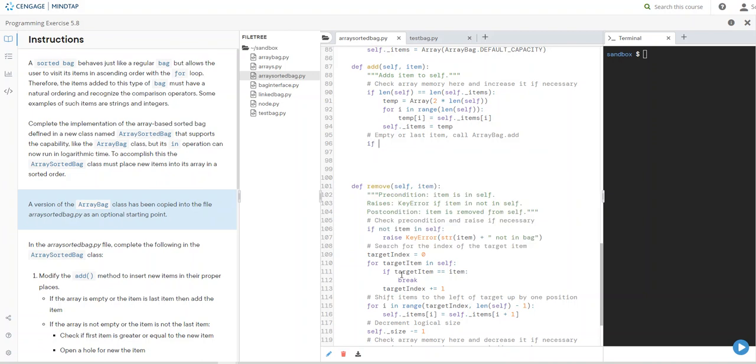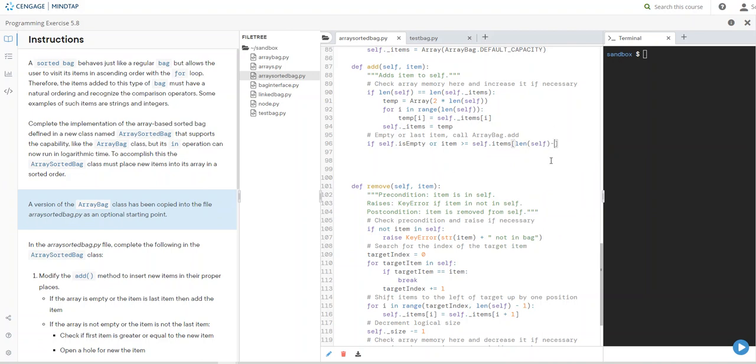And all we're going to do is say if self dot is empty. So, is this thing empty? There's nothing there. Or item is greater than or equal to self dot items, len self, greater than or equal to what's at the end.